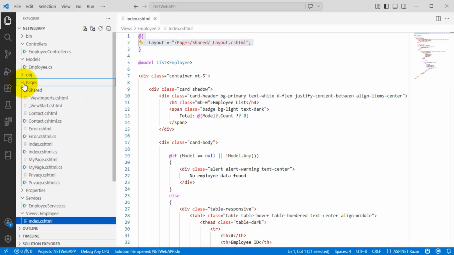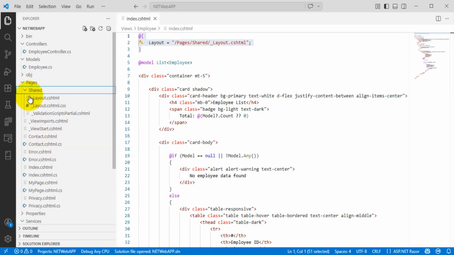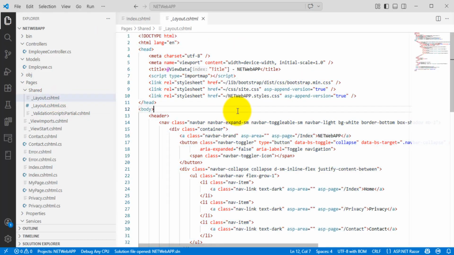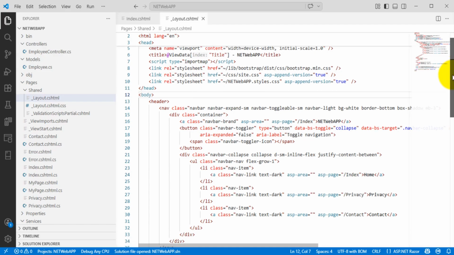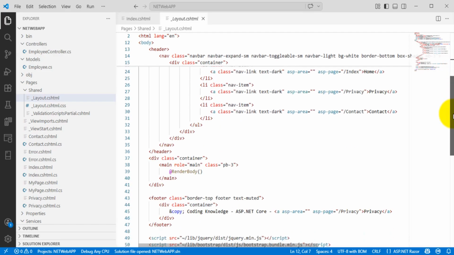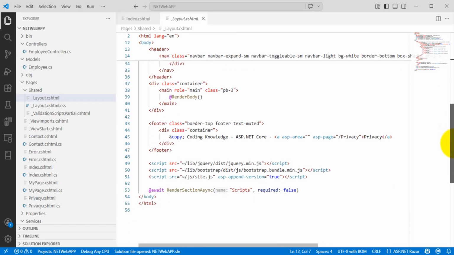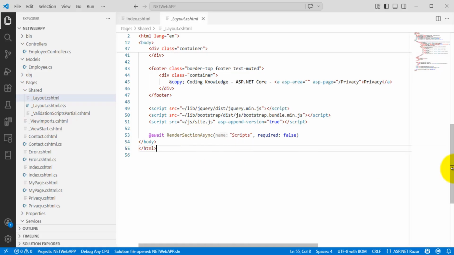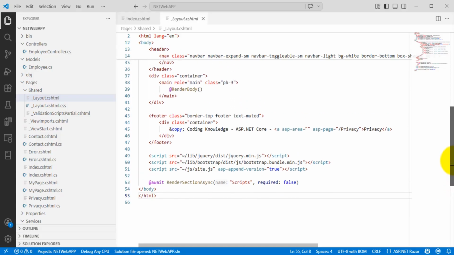If you expand that, Pages, Shared and underscore layout.cshtml, this is the default code given by ASP.NET Core MVC. This is supporting Bootstrap, and all the references are implemented here. Ultimately, if you map to this path, our application also gets all the Bootstrap CSS properties implemented in your application.